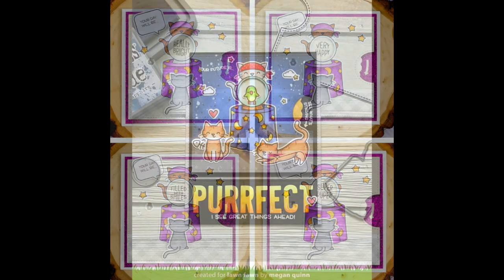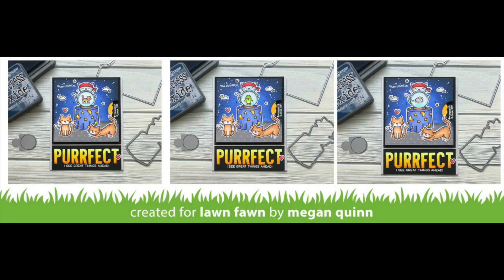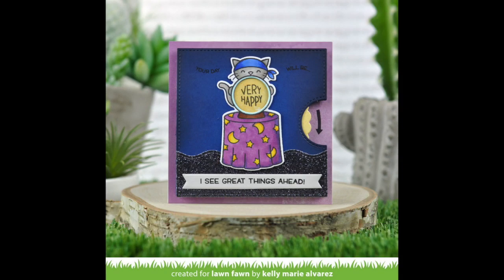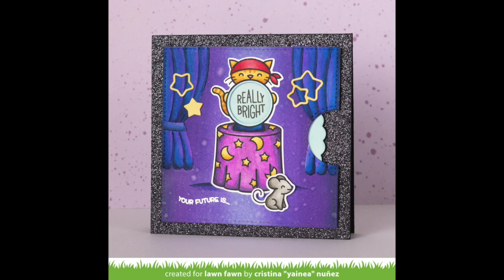Here, Megan got super creative and she's added some cats from Meow You Doing and some really cute images in that reveal wheel. She used the triple reveal wheel and has a mouse, fish, and cat, which is so super cute. Here is a card very similar to the one we made today, but instead of ink blending, we used some blue cardstock with some black around the edges. And here's a card by Ivy where her background is some sparkle cardstock, and I love how bright and bold it is. This card by Yanea is gorgeous.